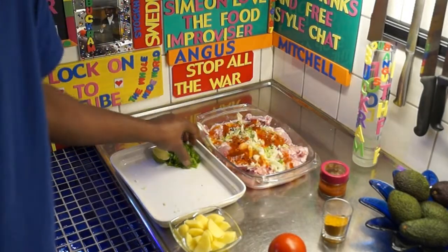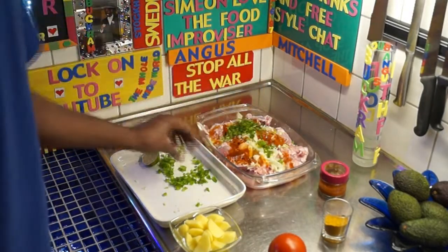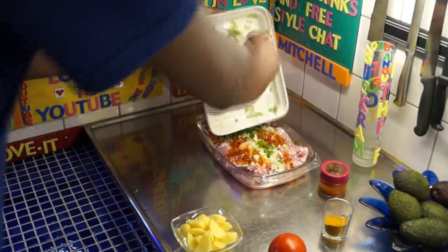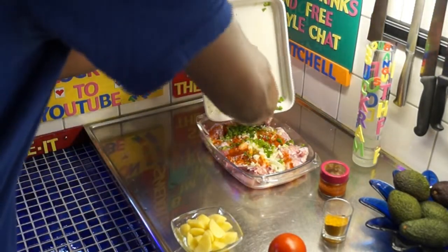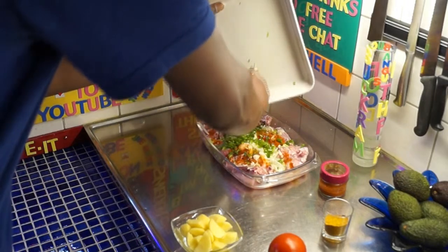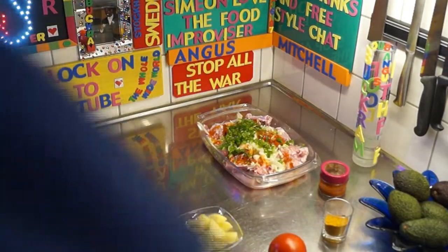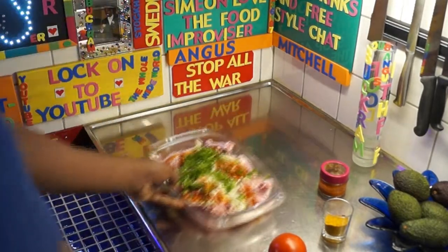I will put the paprika. I will put everything here, so you can see what this is all about. Let me put this on top. Bring this a little closer.